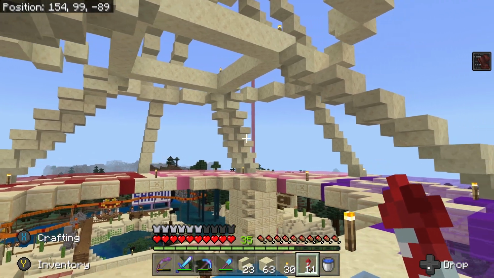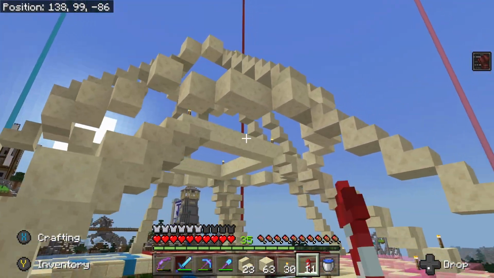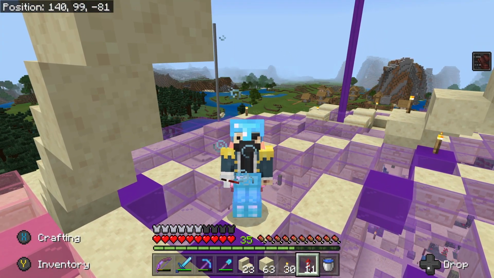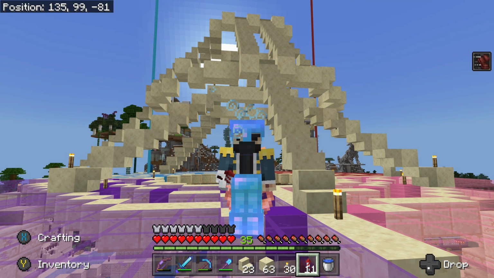From the underside, they still look a little bit weird, but definitely everywhere else, looking at them from here and from up there, that looks way better. I can't figure out what I want to do with that block up to that block. No matter what I do, it just doesn't work. It doesn't look good.